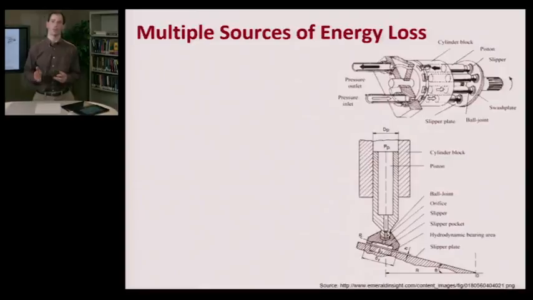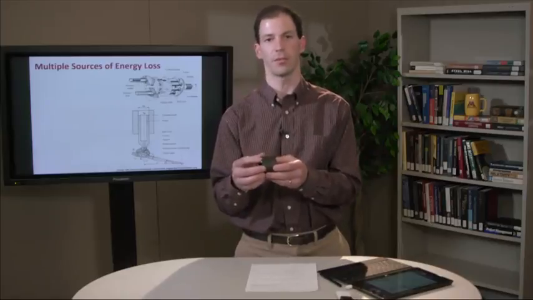I'm going to pick a certain hydraulic pump architecture, which happens to be an axial piston pump, but realize that what we're talking about here is broadly applicable to the other styles of positive displacement pumps that we talked about in the previous lecture. So I've got a picture of an axial piston pump, and if you recall how it works, I've got a swash plate that's at an angle here. It is not moving, and then I'm rotating this block with all the pistons relative to that. So this is driven by the shaft of the pump, and then as this rotates, these pistons reciprocate back and forth, causing the pumping action. So they move nearly sinusoidally in their cylinders.